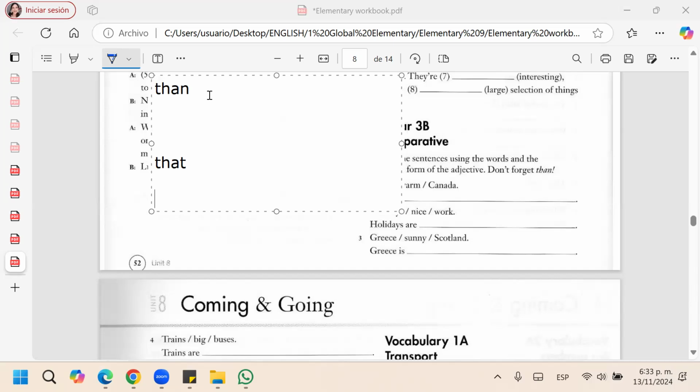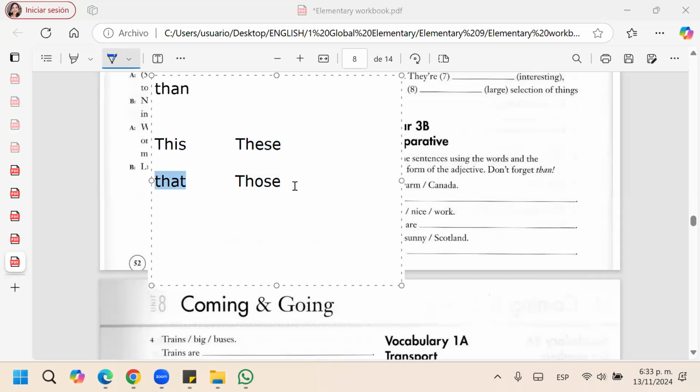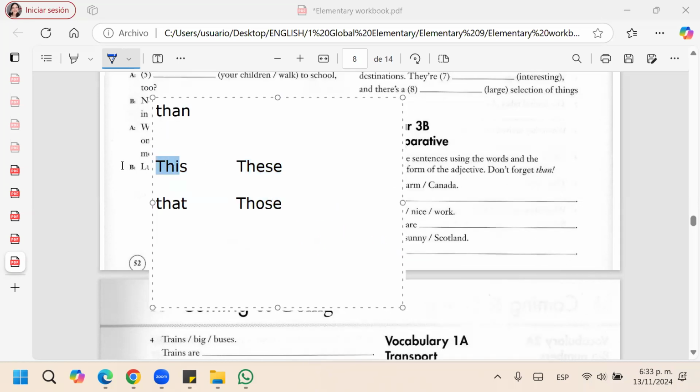I say, for example, you know that we have this, that, these, and those, four that are super useful. This one, no solo that, cualquiera, any of these four, are used to say where is something. For example, this, I say, yeah, this is my cell phone. It's on my hand. But if my cell phone is not here, my cell phone is on the sofa, I say, that's my cell phone. That. It's to say that that object is mine.